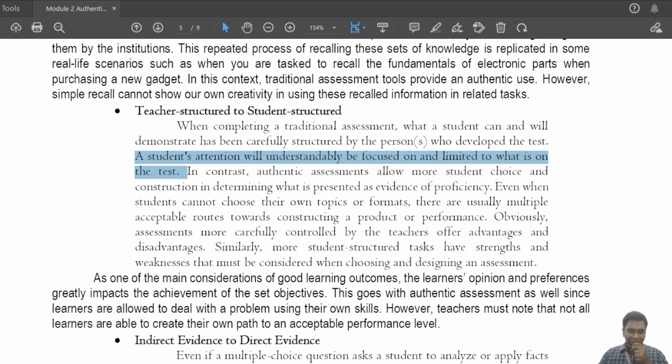Okay? However, yung mga traditional assessment kasi, lalo na yung mga gawa ng mga baguhan na teacher or mga teachers that are very, very traditional, ay nakalimit lamang. Okay? Nakalimit sa definition, nakalimit sa libro, etc., etc.